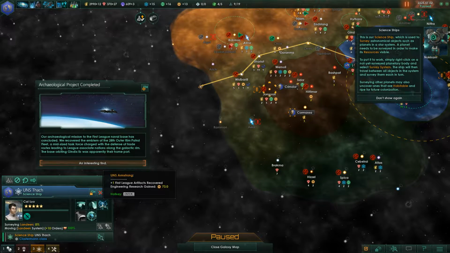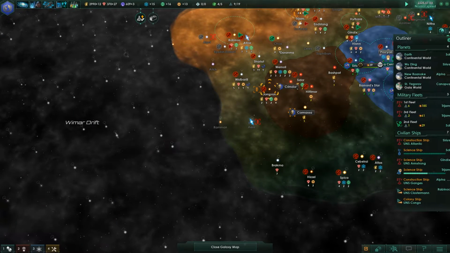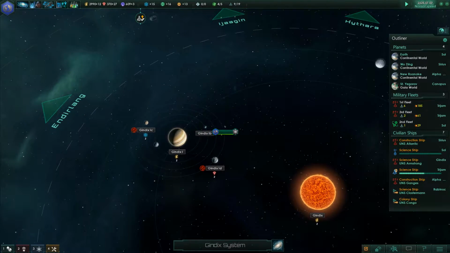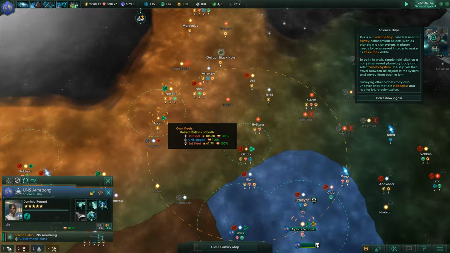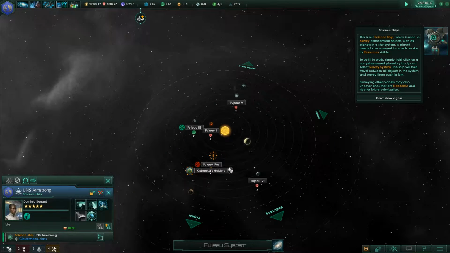Survey that particular system. We have just retrieved an artifact, a First League artifact, and we've gained some additional engineering research from that. So perfect. That should have freed up the USS Armstrong. This ship was doing that research for me. I'm going to send it to the next station where I have a particular goal to go after.